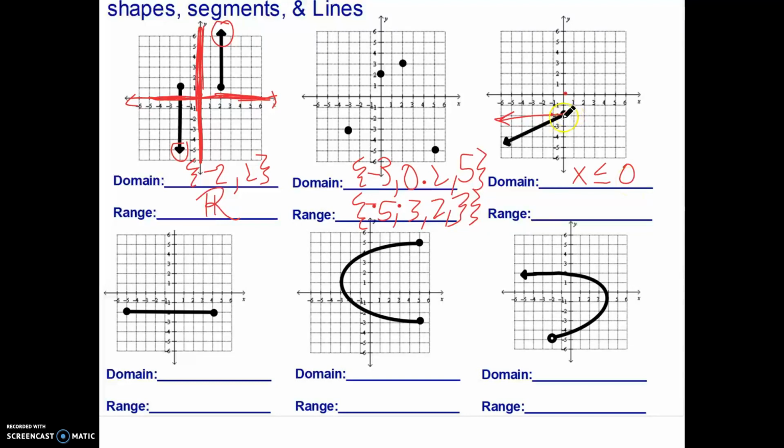And then on the y-axis, how much of the y-axis is taken up? Well, it starts here on the y-axis at -2, and it continues to go down. So how much of the y-axis is taken up? So y is going to be less than or equal to, it's a crazy dot again, -2.